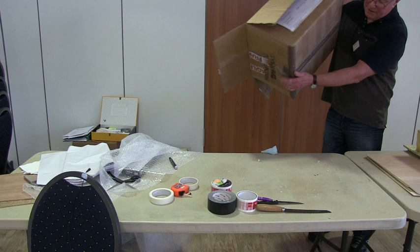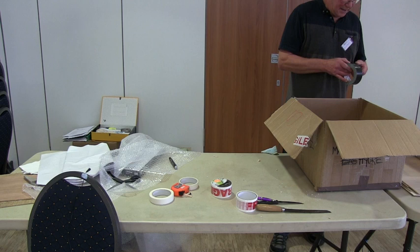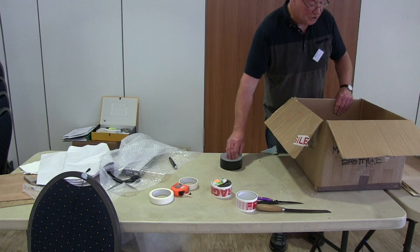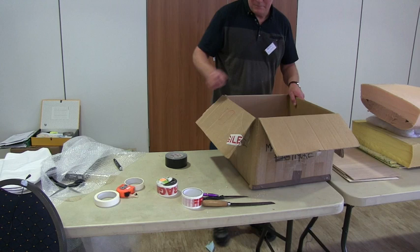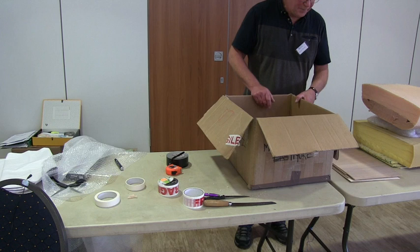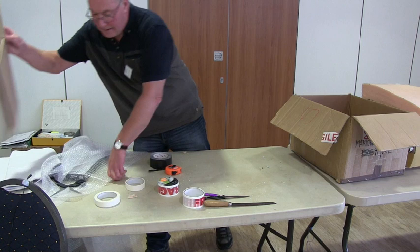From the packaging company I go to, I buy boxes of a very cheap duct tape. It's a fabric tape, which is nice and strong, and you can strengthen up seams and things on boxes. Using your tape measure, that's the other important tool we've got here, measure the interior dimensions, make a note of those, and cut your piece of plywood out. While we're onto working with ply, this is where the old Stanley knife comes in handy.